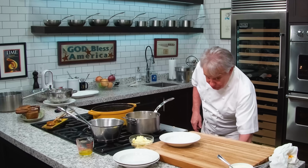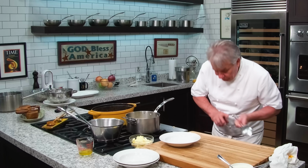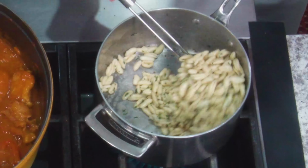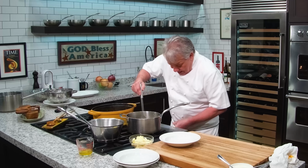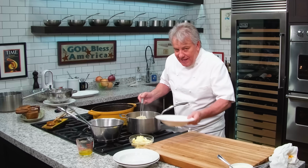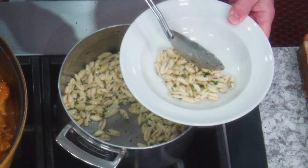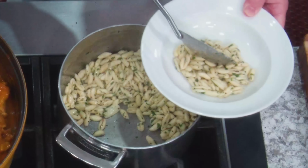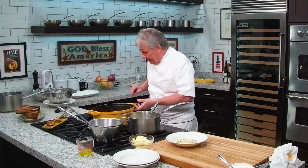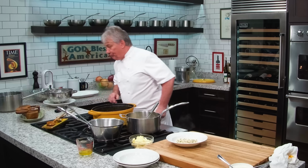We're going to take a spoon, and we're going to take this beautiful pasta. Look how beautiful that is. I'll tell you what, I like it better than dumpling. That's why I do it. I do things that are easy, so then you guys can do it at home. You see? Look how beautiful that is. Right? Cavatelli, great pasta, cavatelli.